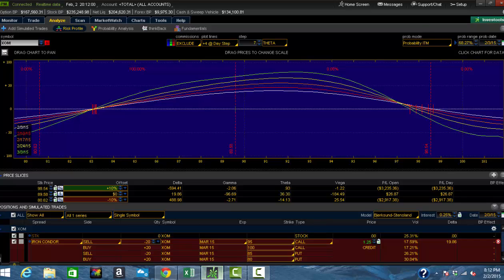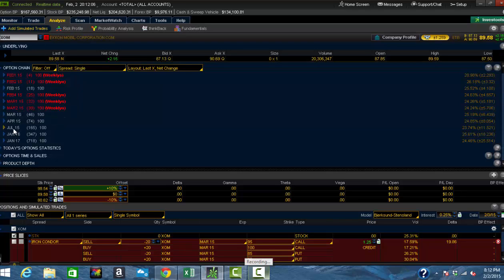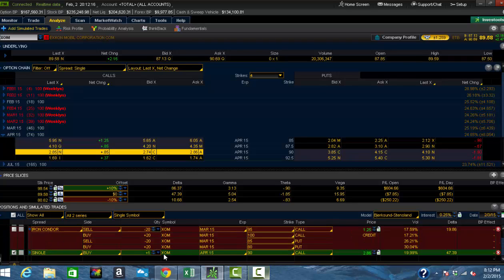Well, what about just buying? What if we just own call options instead? Would it come out the same way? Let's simulate that. Let's go out to the April options, which would be 74 days. Let's buy the first strike out of the money. It's only 42 cents. Let's look at the number of contracts.